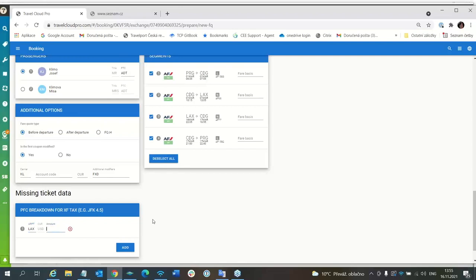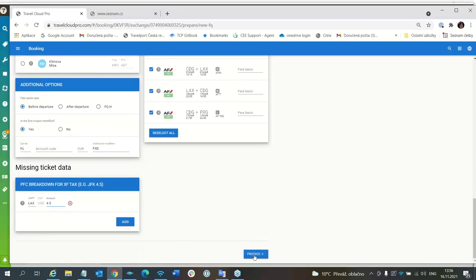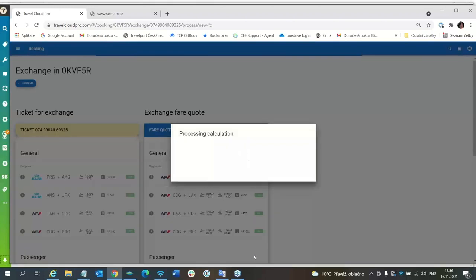And the amount is 450. It is always shown on the original ticket, mostly it is 450, or you can see how much it is in your local currency on the ticket. So everything is there, and I can press proceed.